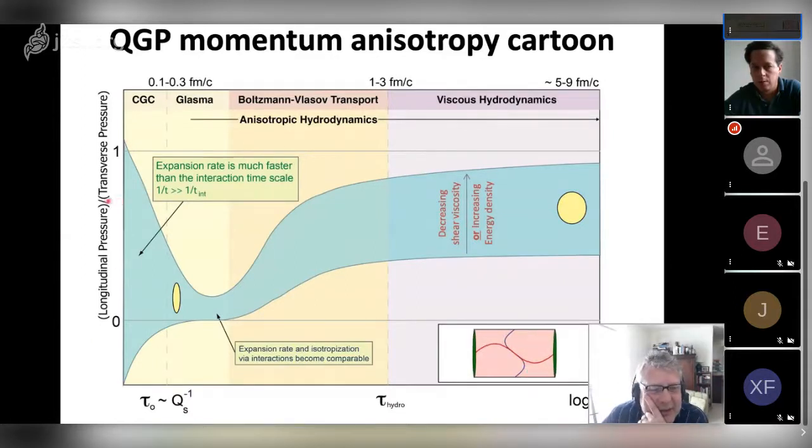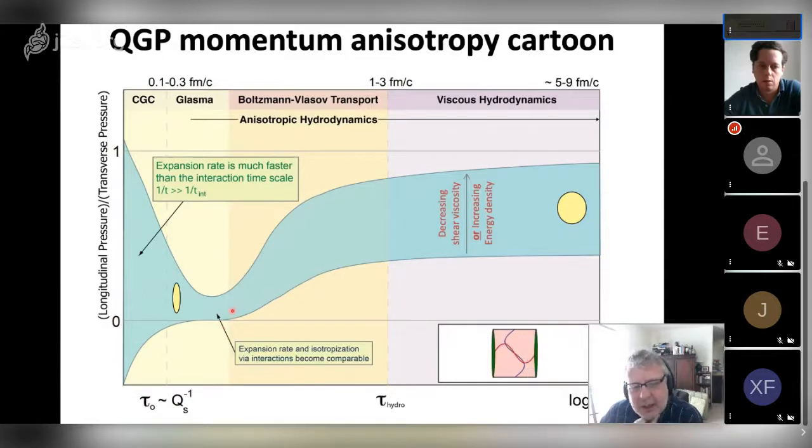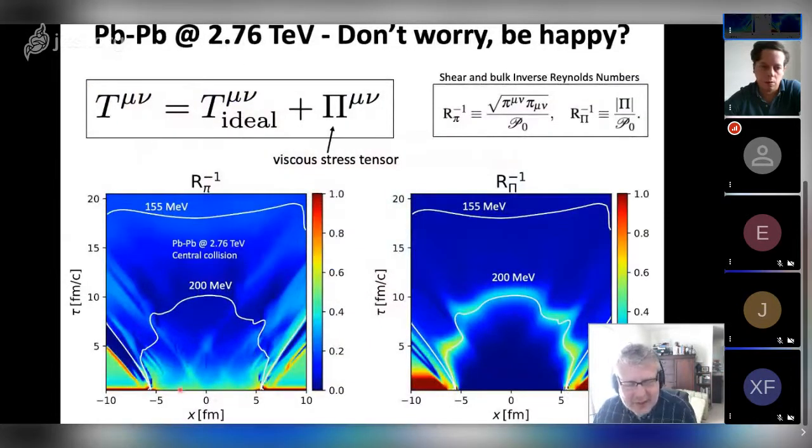And what happens is if you were to measure the pressure along the beamline direction, which I call the longitudinal pressure, over the pressure in the transverse direction, it wouldn't matter where you started in the initial condition space. You would get drawn to a region that has a very small longitudinal to transverse pressure ratio. Now, as a function of time, transverse expansion kicks in, there are interactions between the particles, and they start to go back towards isotropy. But the fact that this is so small down here, that's why this is colored down here. So this is telling us that there's a large pressure anisotropy in the system.